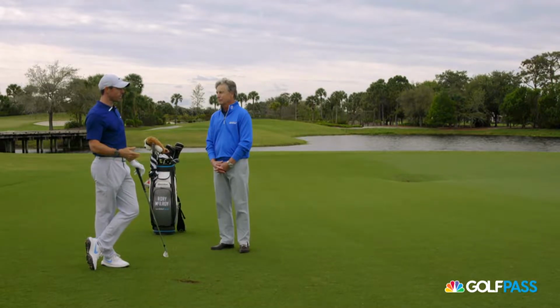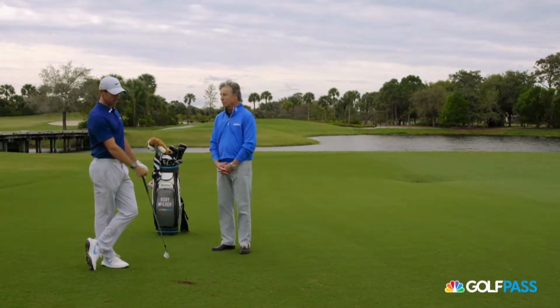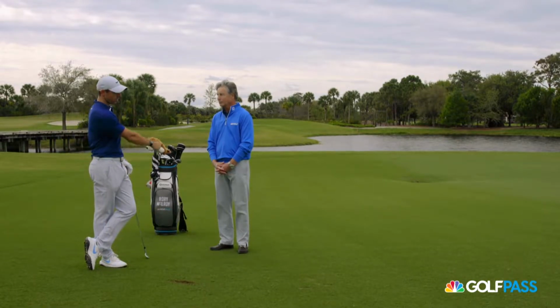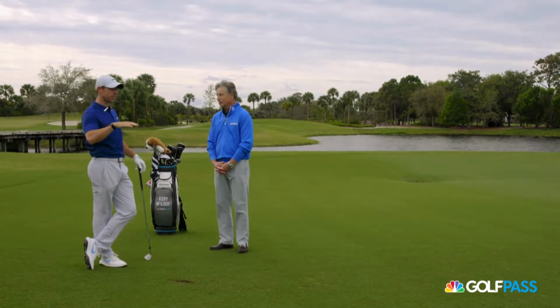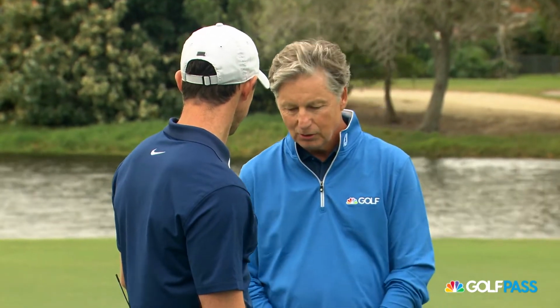And people talk about it being like a dead arm shot. I like that term because being quite passive through the ball, you're not going to get as much spin on it, and it's just going to hold where it lands on the green. So for the spinny shot, you were choosing a pitching wedge.